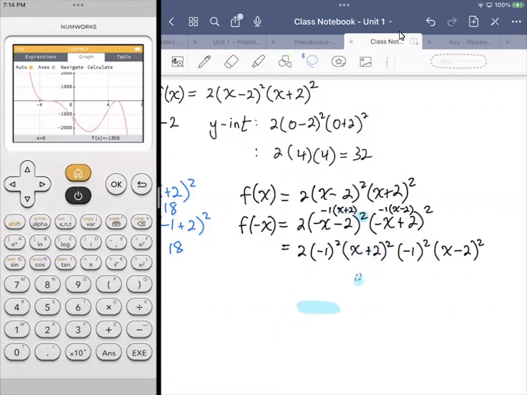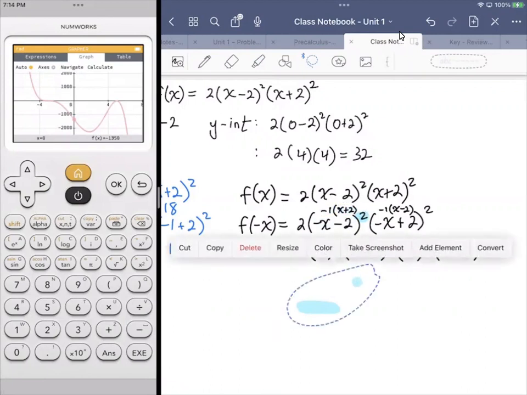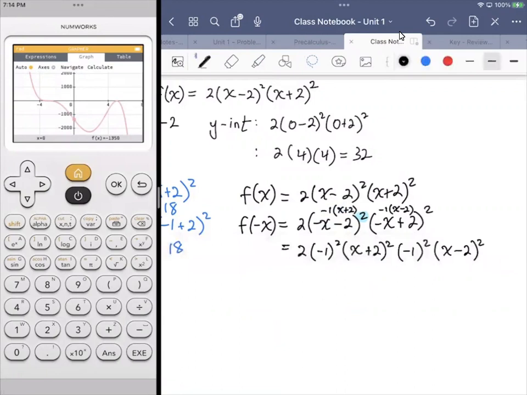So in doing so, I'm able to zap away those negatives. So it becomes 2 parentheses x plus 2 squared, x minus 2 squared, which is the same as f of x. That's the original function. Just, the two factors got swapped, but multiplication is commutative, so you go in either order. And so we have equality here. So f of x is equal to f of negative x. So that means, 3 dots in the form of a triangle, if you didn't know, that means therefore, we have y-axis symmetry.